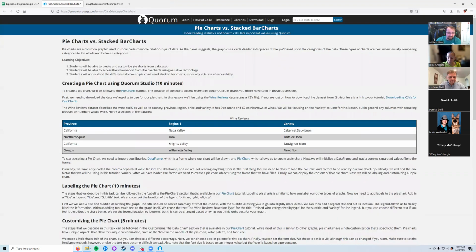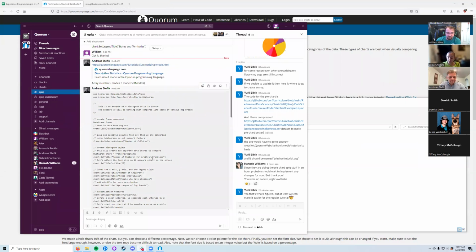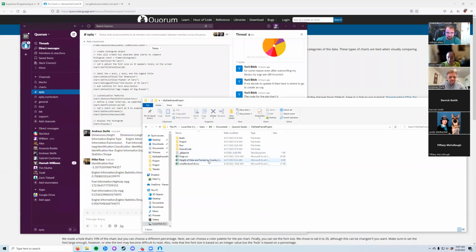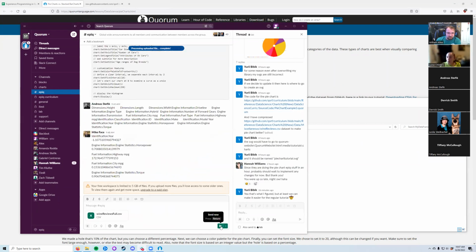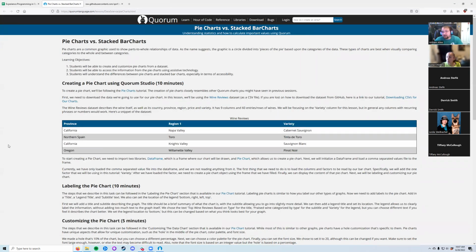I'm going to go ahead and post that in the Slack real quick here. So let me go ahead and put that out. All right, so the CSV file should be available straight for download off of the EPIQ channel in Slack. This is just some logistic stuff regarding the file. You can use that one, or you can download the one that's on this link right here on the website. That's the simplified version. Any questions about that before we get into the actual meat of what we're doing here?